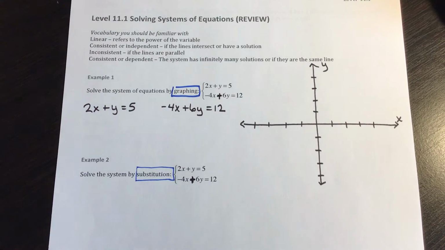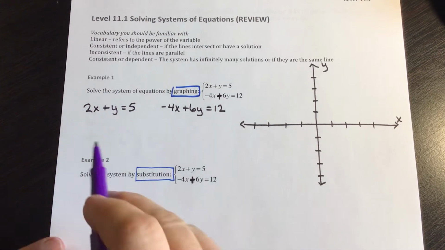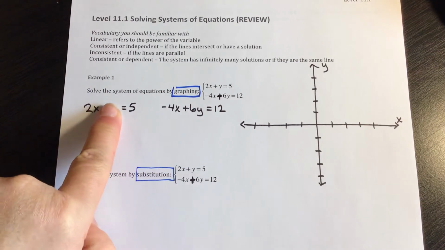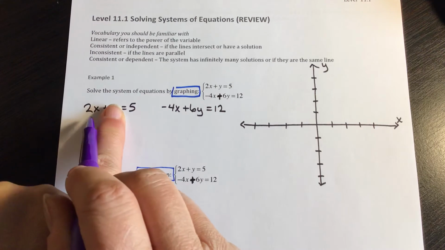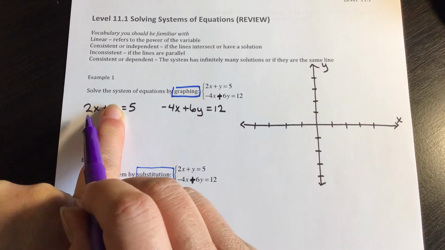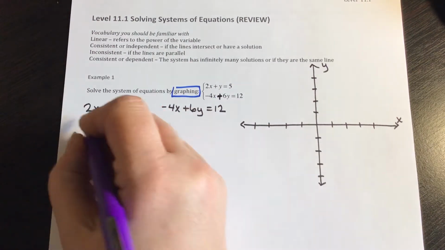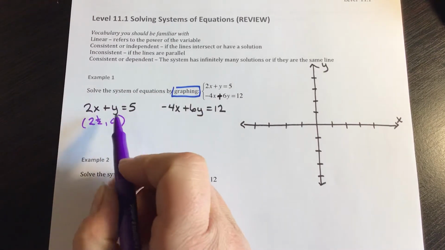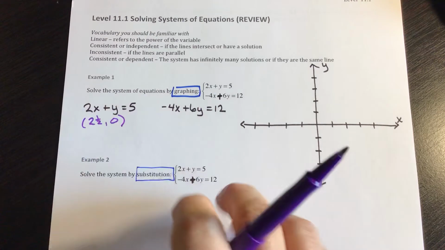So with graphing, we are going to graph now. I can do this several ways. I can use slope-intercept. I can use x and y intercepts, which is what I'm going to choose. So in this first equation, if I want to find the x-intercept, I'm going to cover up y. And I have the equation 2x equals 5. So x is going to be 2.5. So the x-coordinate is 2.5 and the y-coordinate is 0. That's why I can cover it up, because there's nothing there.